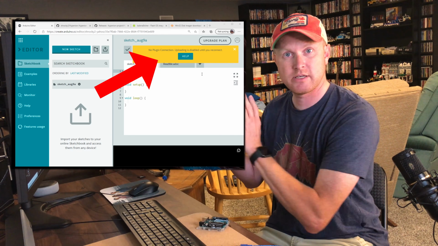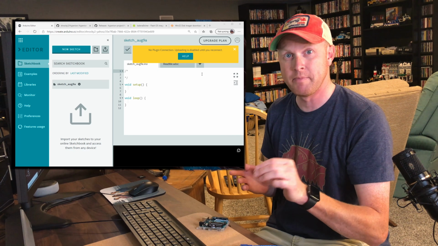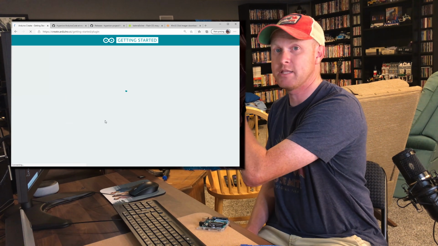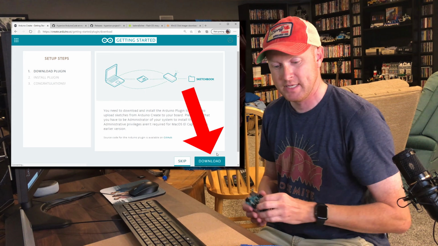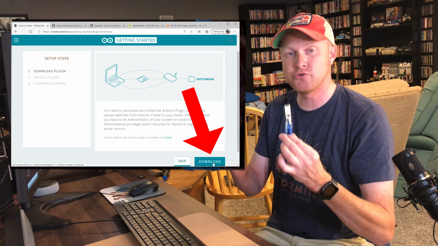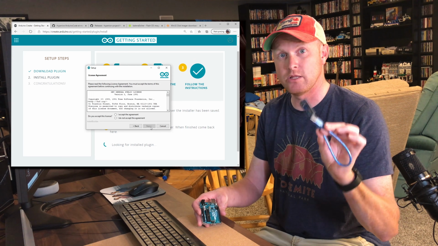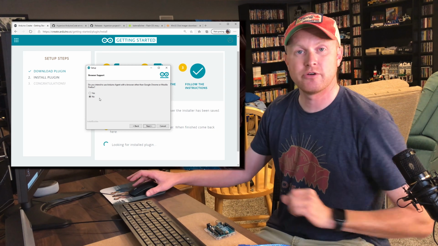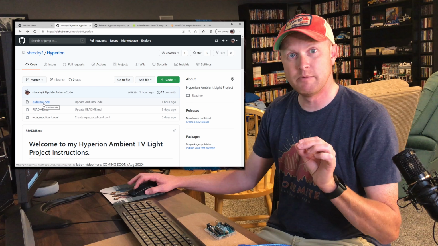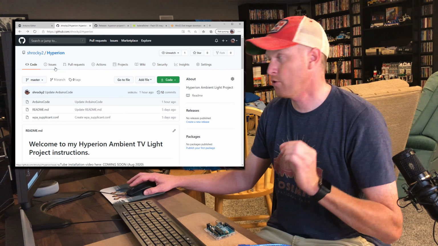Now if you're using this web page for the first time, it'll tell you that you need to install a plugin for it, which will allow you to send the program from the web page over USB to the Arduino. And like I said, these two devices use a different plugin, so you will need to install a device driver for any clones that you decide to use. So once you have your account created for the Arduino website, go over to my GitHub page where I will have all the software that you need to install this program.